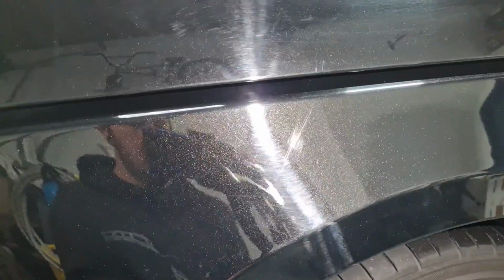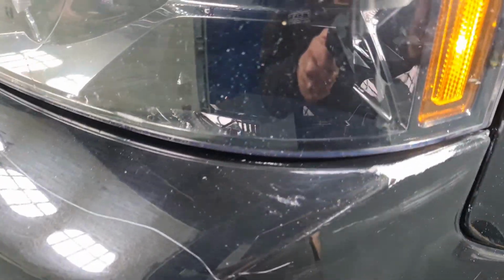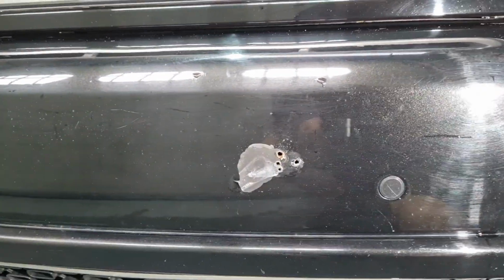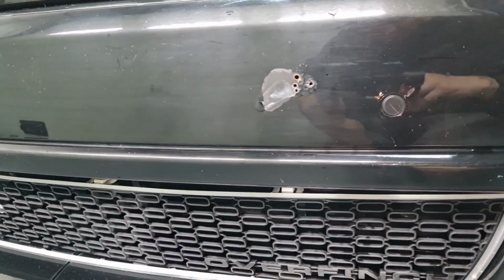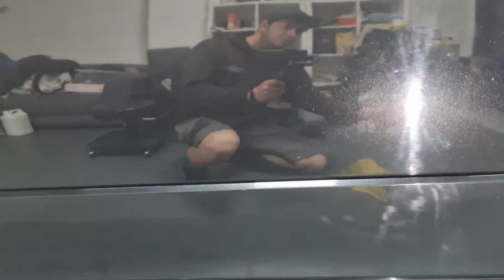Some deep scratches from the bonnet onto the wing and then the bumper. We've got paint missing. Big old scratch behind the number plate. Big chunk of paint's been chewed off. The grill's a bit wobbly, might see if we can do something with that. On the sides, it's just swirl city. Super, super heavy swirling.